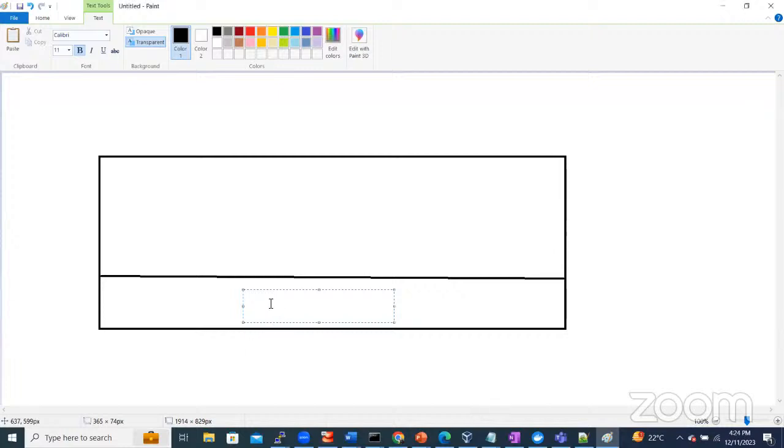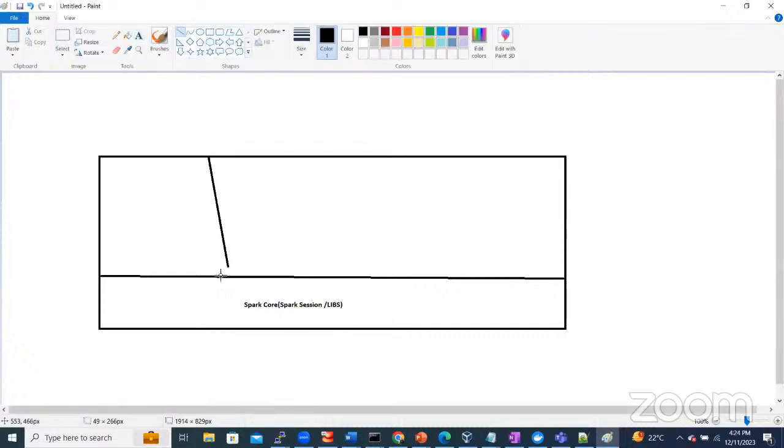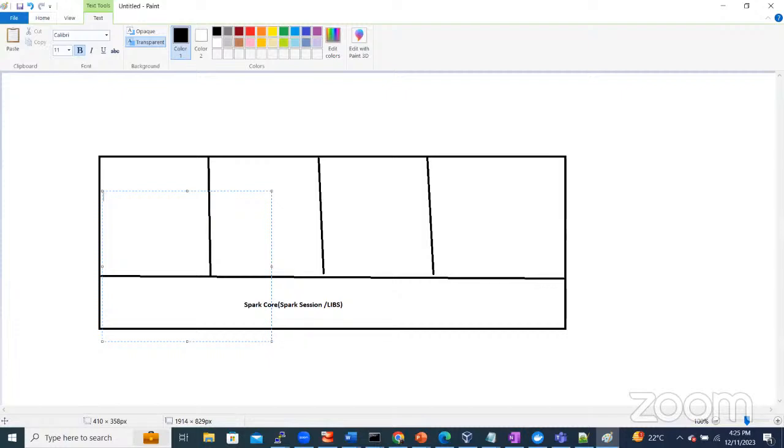Okay, so it has a module called Spark Core. Okay, so Spark Core module contains Spark session and other core Spark properties, or you can say libraries. Now, next is Spark data frames. Spark data frames, and we can run Spark SQL on top of data frames. And we can develop a batch application. Batch application means the application that is scheduled on certain intervals.